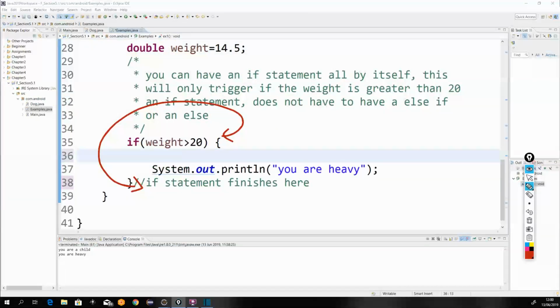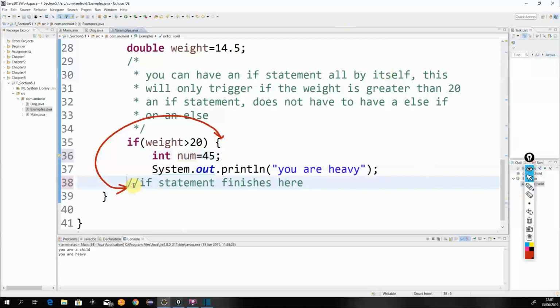But if you do not put to the available? No. If I come along here and if I declare a variable, that variable is only available inside here. From here. But if you remove this, I know you can't remove this. Remove what? Curly brackets. Oh no, then that's then it's just if I do that.